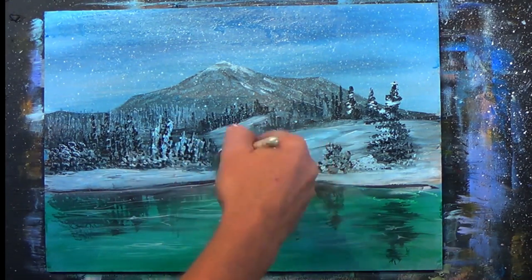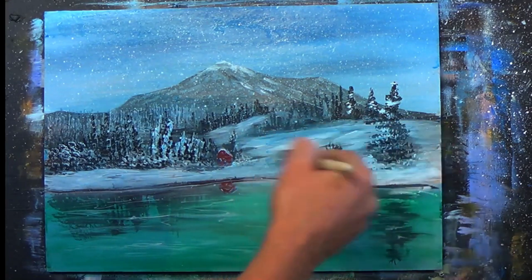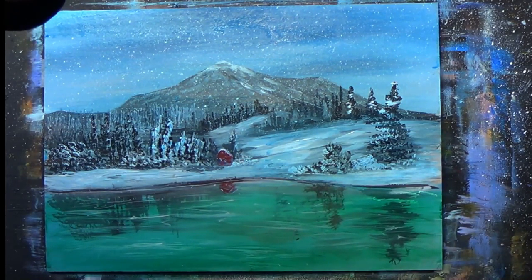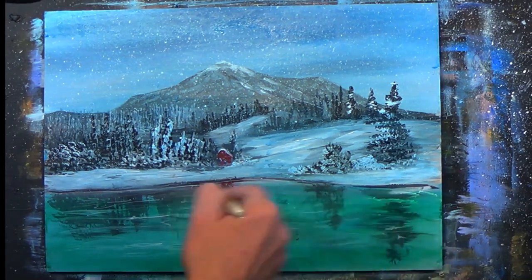That was a little bit wet there. So you've got to be very, very careful if you do this, because if you wash over wet paint, it'll lift it. Again, a little bit more of this process blue, ultramarine blue, whatever you've got, as long as it's not a Prussian blue, because a Prussian blue is going to be a little bit dark. You can put a little bit of wash then over the water.